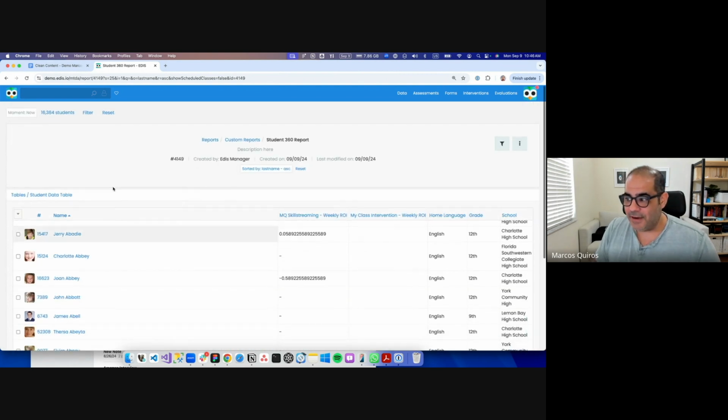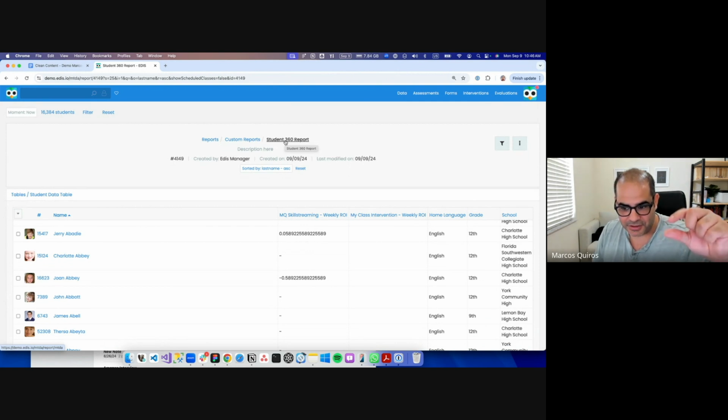But if a teacher goes and clicks on this report, they will only see it for the 20 students that they teach. If a school principal logs in and clicks on the report, they will only see it for, let's say, their 500 students that they have in their school. So that's important to know: custom reports are very secure. You can build them, and nobody's going to be able to see data for a student that they don't work with.